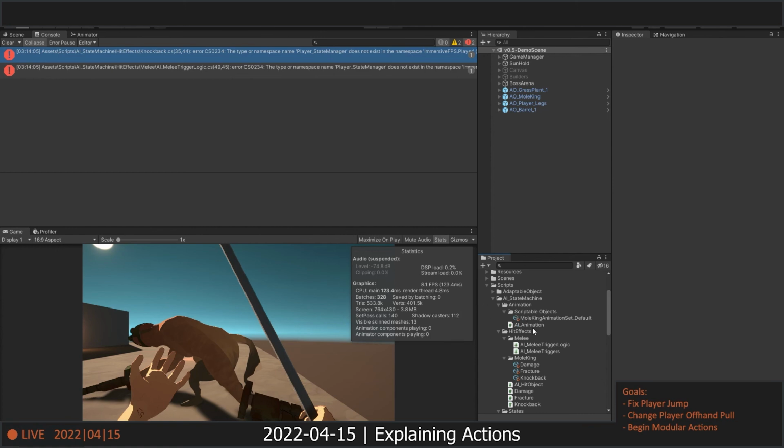But you can see the error is we've gotten rid of all the player code, and now the AI is broken because it relied on specific references to the player code. The way I want to set up the game now is that will never be true. The AI is never going to need the player code because it is never going to be reading what the player is doing. Instead, it'll be reading from a global set of systems which dictate what an object can do regardless of what sort of object that is.